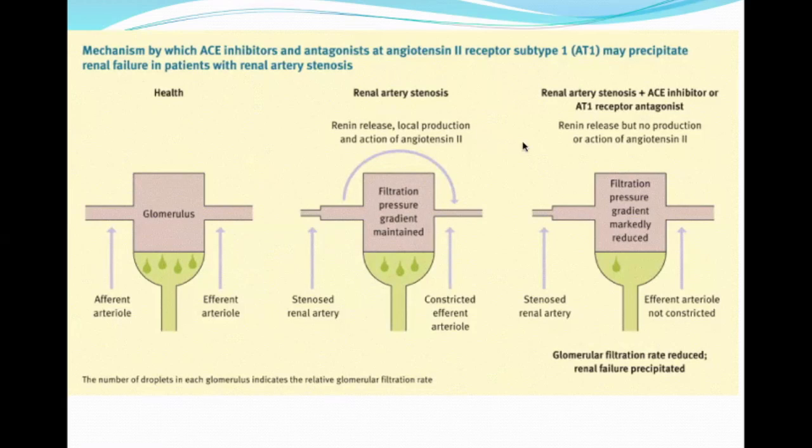But what happens is in renal artery stenosis, they are so much dependent on this mechanism to maintain the GFR, which is dropped due to the renal artery stenosis. So if you reduce the already low GFR, then you are going into renal impairment. So even for normal people who don't have renal artery stenosis, when you start the ACE inhibitor or ARB, there is a small rise in creatinine.